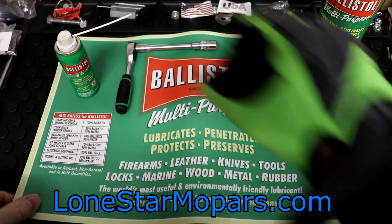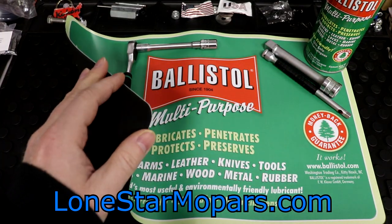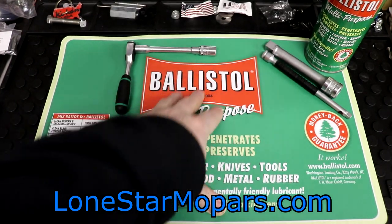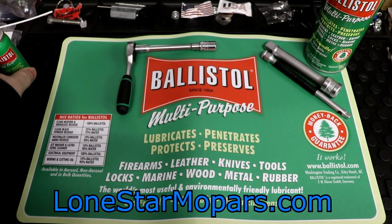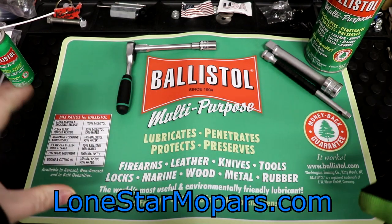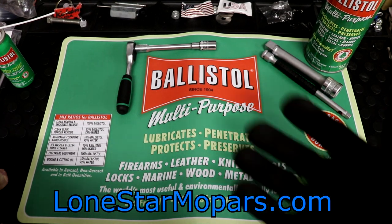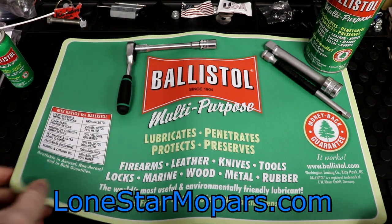I've never really had one that has such a nice foam backing on it. Honestly, when I got this out of the box, I thought it would be really good to set a laptop on or use as an oversized mouse pad. I've recently been having to do some stuff out here with a laptop — I've been using a Motion Raceworks deal where you throw it over the roof of your car. This could certainly do the same thing, and I actually like that it's got way better padding on it.